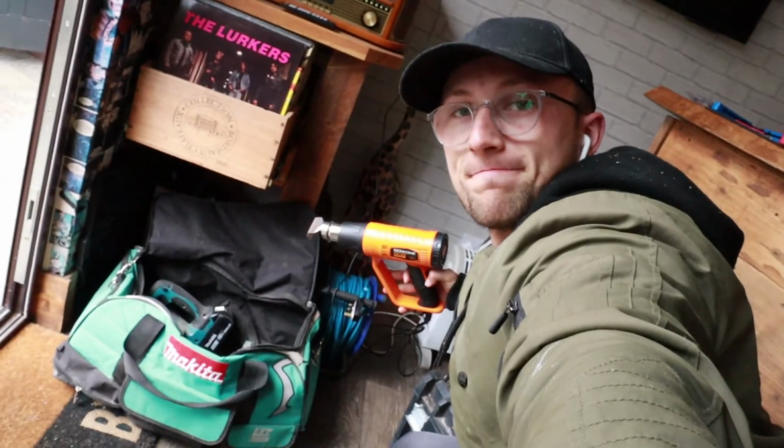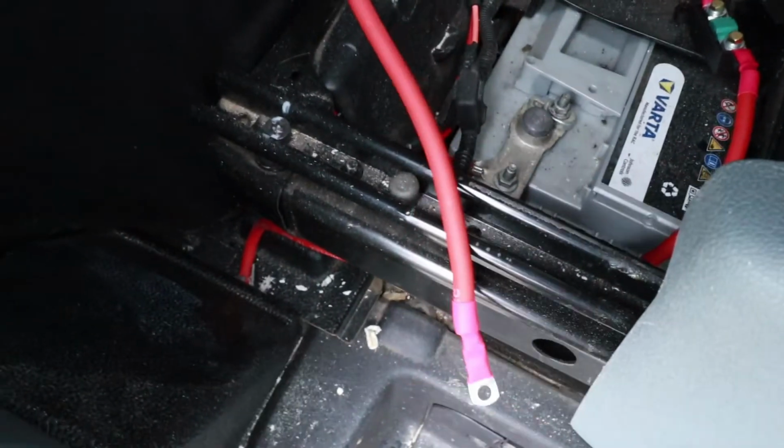Here it is. Here we are at the starter battery. I've just put the fuse in straight away. That's ready to connect to the positive terminal. Oh yeah, and there's the fuse to that battery.